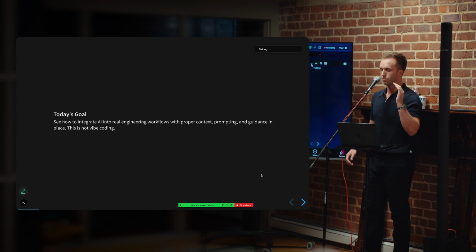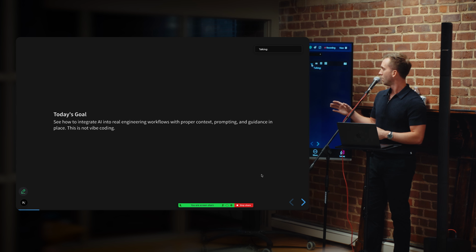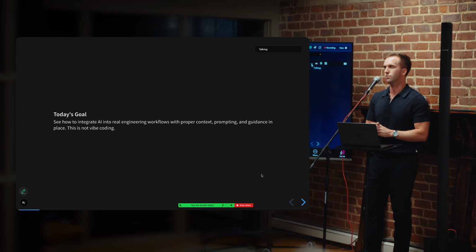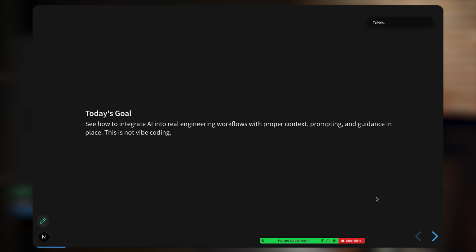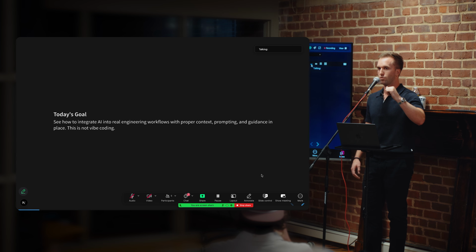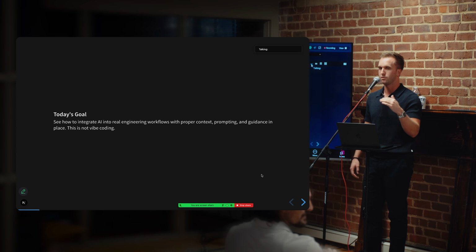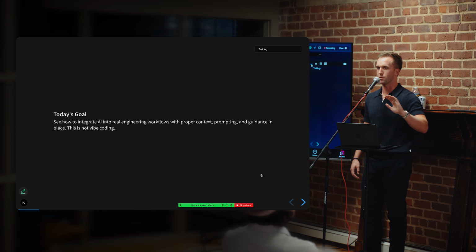Today's goal, I'm just going to show you how to use context, prompt engineering somewhat, which will be spec-driven development if you haven't seen that before, and then a little bit of guidance around engineering teams, the different skill sets. One thing I won't be touching on is really vibe coding. I'll be showing that as a bad example, because it's going to be existing code bases. It's not going to be new things. Vibe coding is very good. I'll touch on it for where you should be using it, but this is a lot on, like I mentioned, existing features or something that you want to really get into production. We can talk about if you think vibe coding is good enough for that. This won't be that talk.